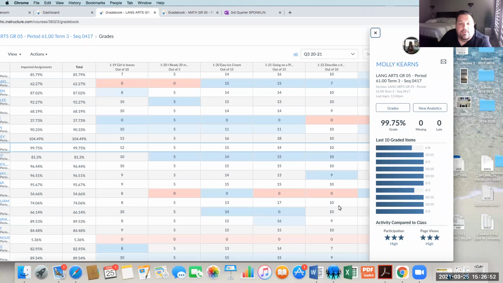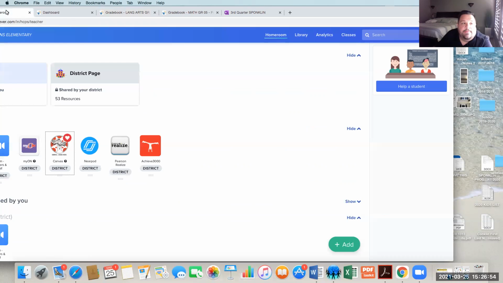Okay, guys, I just wanted to give you a quick update on how to find your grades in Canvas because tomorrow is the last day of the third quarter. So we have to give you grades by the end of next week. So I'm going to give you guys the whole weekend to go through and figure out what you're missing if you have any assignments to make up.